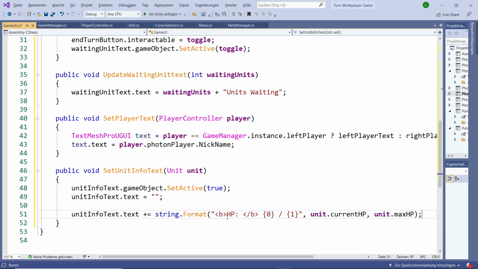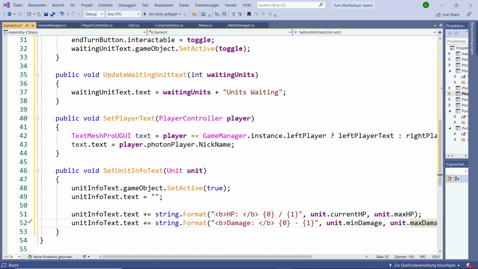Inside we will write the bold tag, we make the HP bold, and then index 0 will be our current HP, and for index 1 we have unit.maxHp.